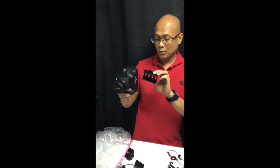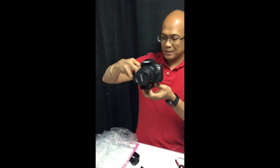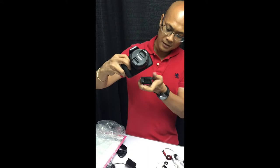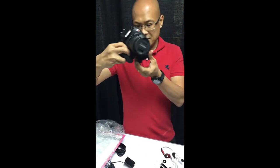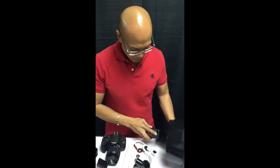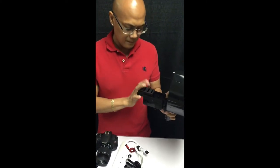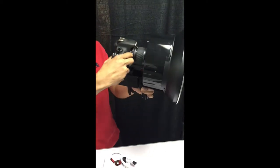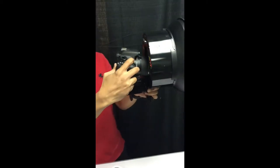There's a bolt that we're going to provide for you to screw this in place so it's all secured. Imagine the bolt in here getting secured, and then this thing is sliding right here. So now your camera would sit like that — and that's technically how the Alien Bee works.